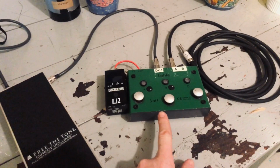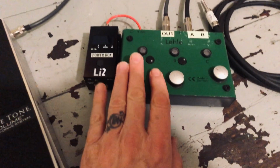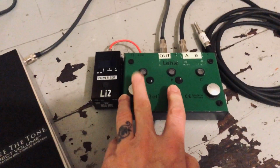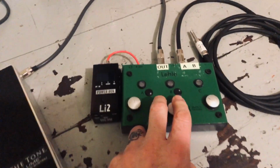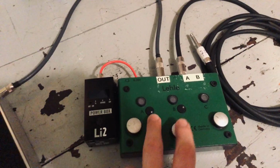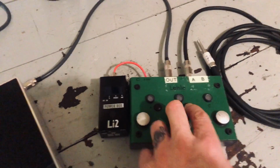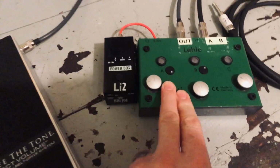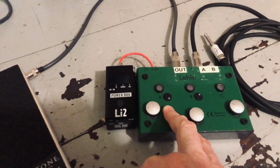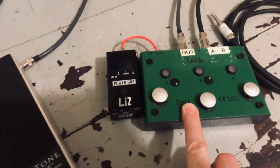This is the Lehle 3-at-1. What it does is I can switch between, I only use 2 of the 3, and I call them A and B. I switch between all my guitars and my National, and the cool thing on the National one, well, they both have it, but I don't need it on this one, is that it's got a master volume, and those Nationals, they want to go. So I got to calm them down. This is actually a passive pedal, this switcher, but it does require power if you want the lights to go on, and I do.